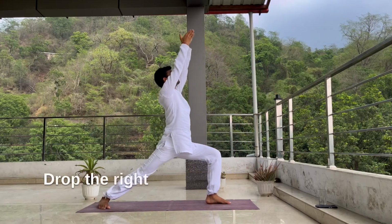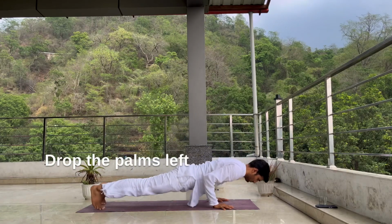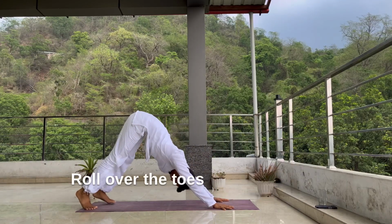Left leg front, draw the right heel, arms over the head. Dvadasha, exhale, draw the palms, left leg back, chaturanga. Trayodasha, inhale, upward dog. Chaturdasha, exhale, roll over the toes, downward dog.